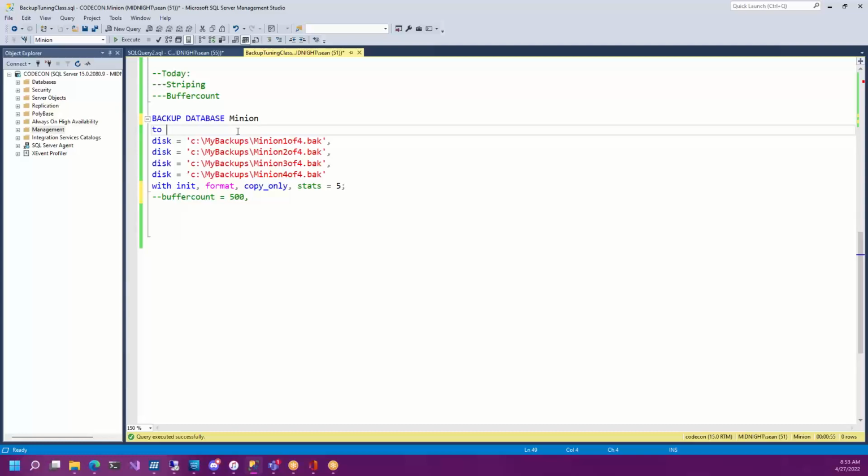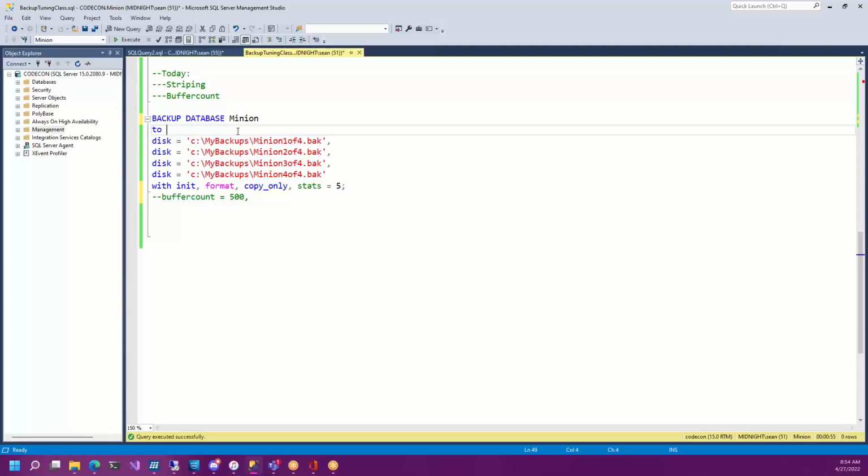That's nothing. You're still playing around, right? If I've got a 2 terabyte database and I want to back it up as fast as I can, we're talking 1,000, 1,500, 2,000 buffers and 10 or 15 files. I mean, you'll be backing that thing up really, really fast. So definitely go big or go home.